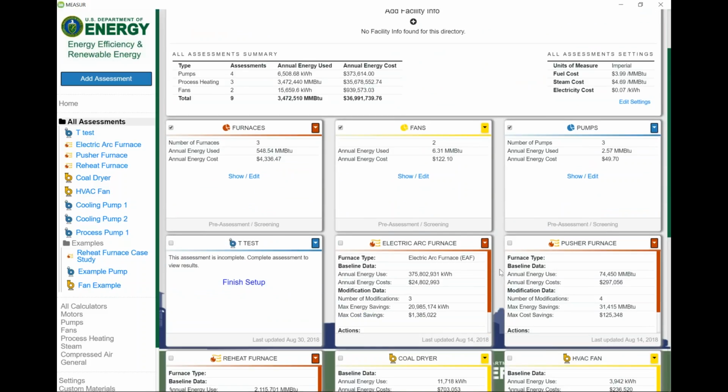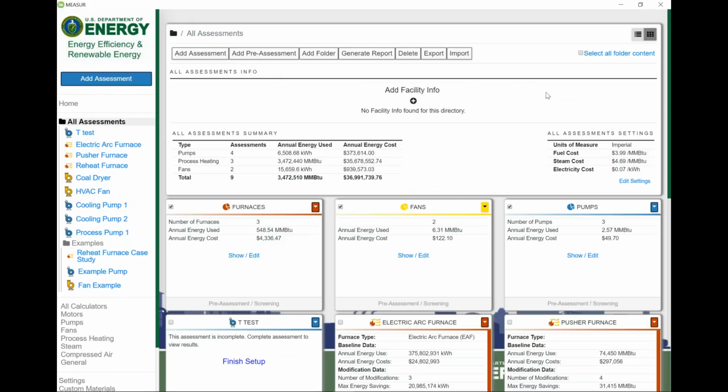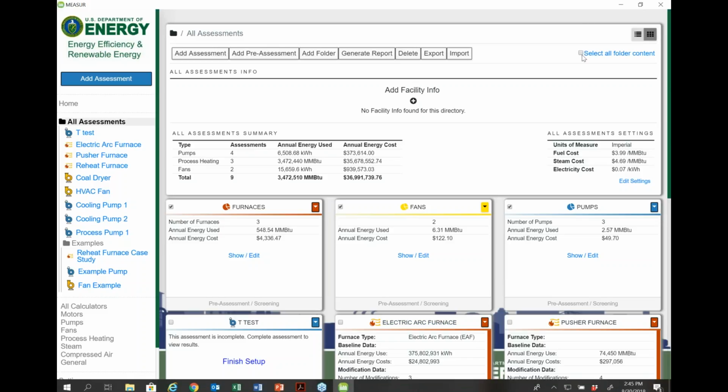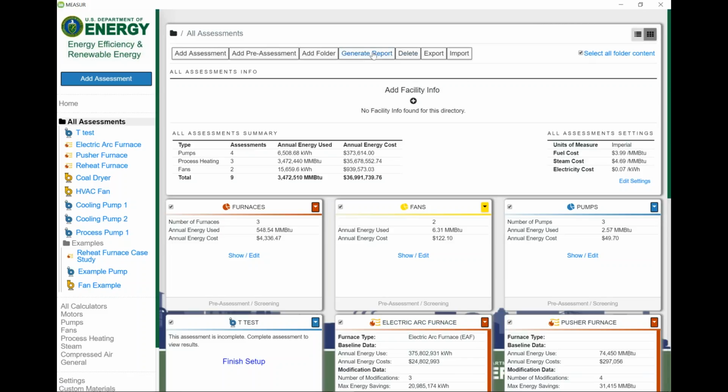Or alternatively, if I just want to do some of the high level reporting, I can generate a report of all of these or some subset of these items. And so as an example, I'm going to generate a report for us real quick. And as this builds, I'll tell you that it is in some ways similar to the equipment level report that's developed, but with a few more capabilities to quickly scan through some of the various systems.